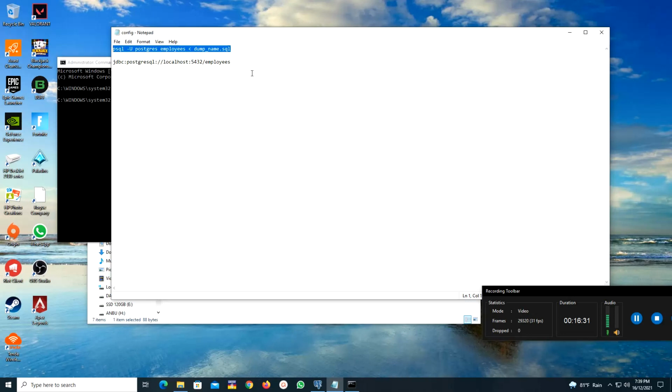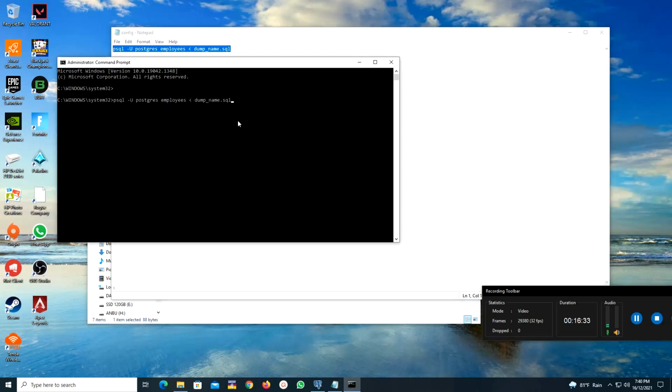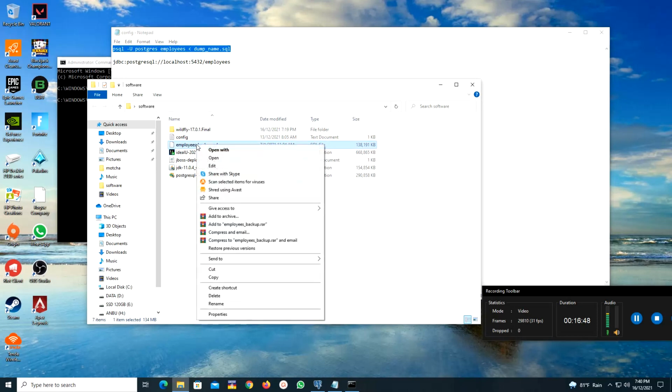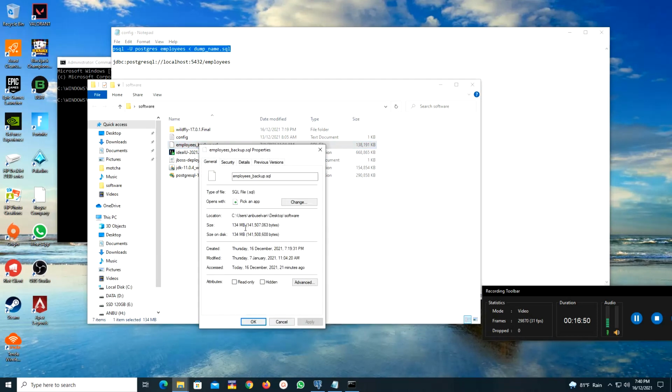Okay, so over here is the name of the database, this is a username, this is the name of the database, and you need to provide the location of the file. The file actually is over here, we call it employee backup SQL, and I need to provide the destination of this file.